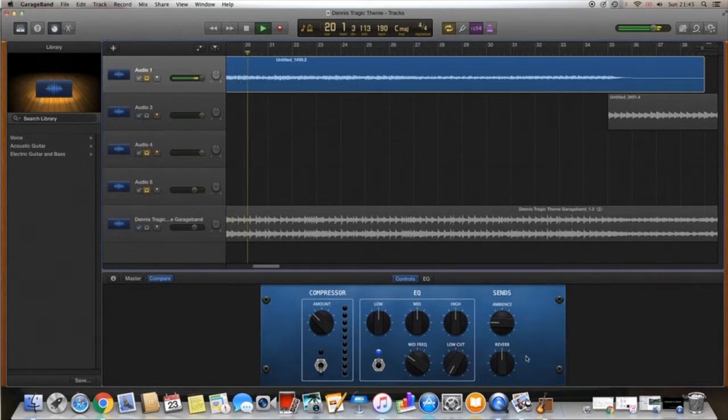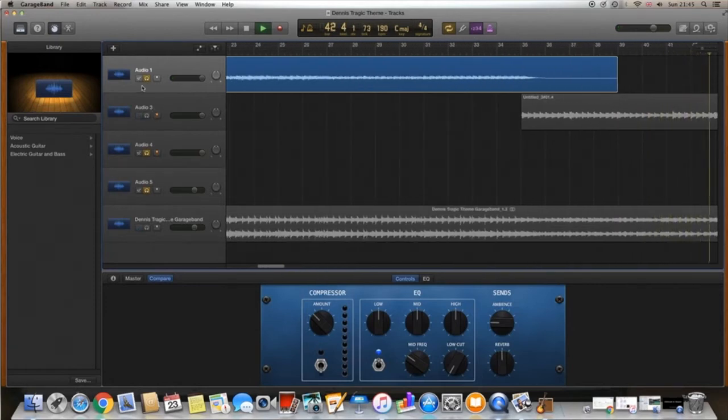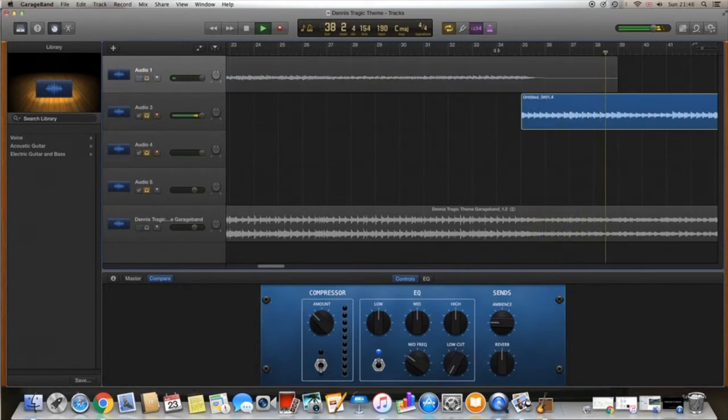On here I did actually add some reverb and some ambience on the sends on the rack inside GarageBand, which is at the bottom. If you look to the right, sends, ambience is set to 2, reverb is dead in the middle. You can put too much reverb sometimes if you're not careful. So we've got that, that's pretty interesting, and then it just stops. Then I start a separate performance, so I'm not playing the song all the way through, so I'm less likely to make a mistake.